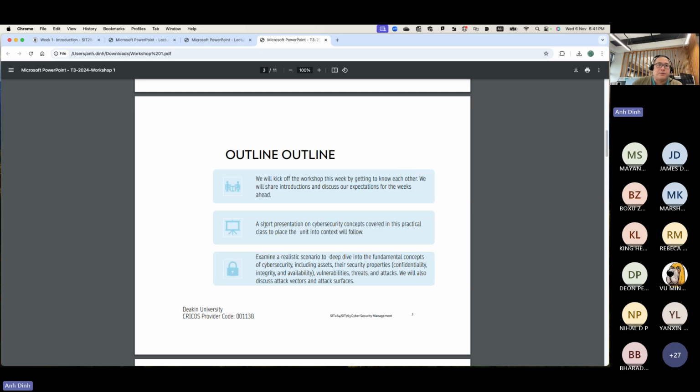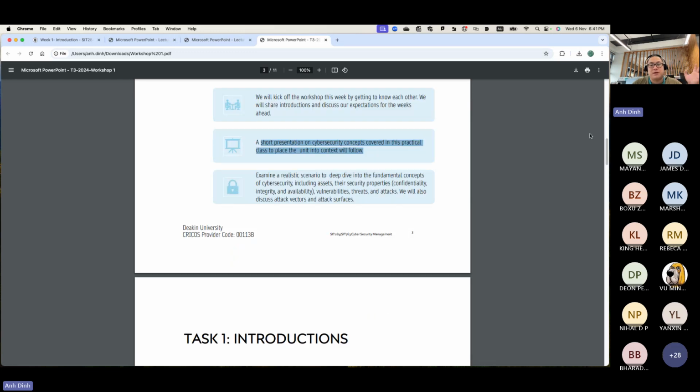Okay. So after the kickoff, I will briefly cover the concepts that we learned this week, so that we are all on the same page, with the same terminologies and the same definitions, and then we can go straight to the realistic scenarios. As I said, these scenarios may be imagined ones. It's not real, but it gives you a good framework to reflect on the different concepts that we learn. Okay?